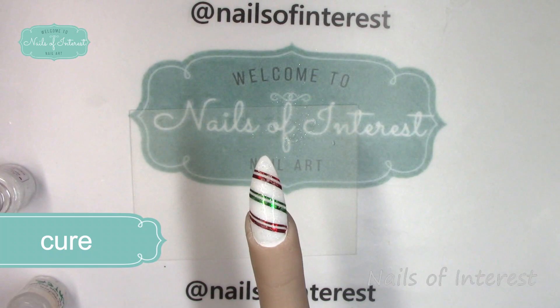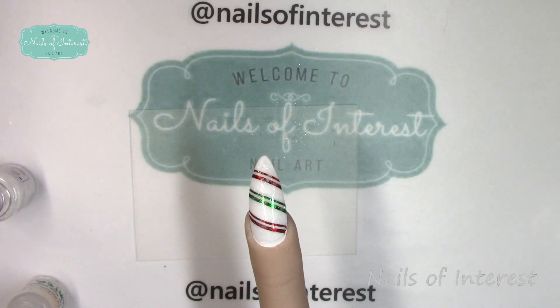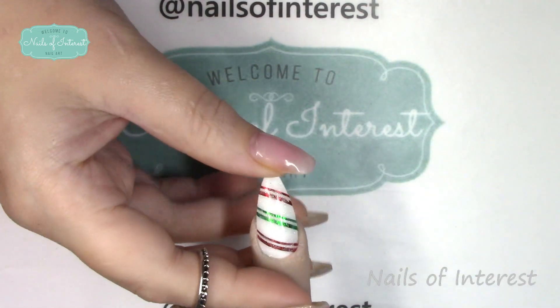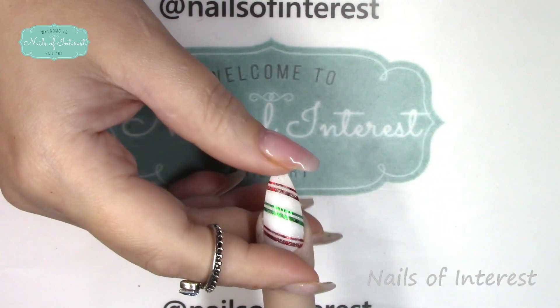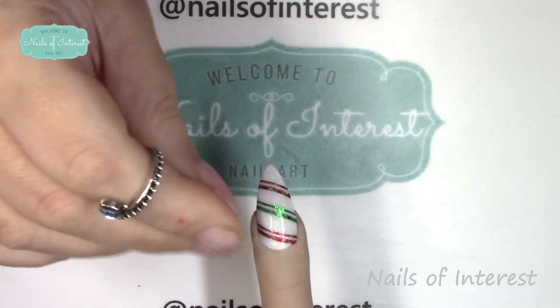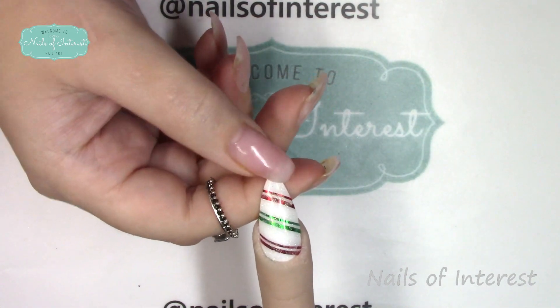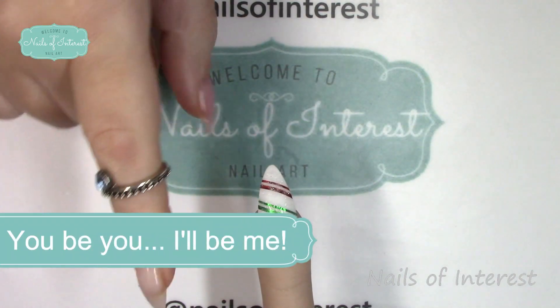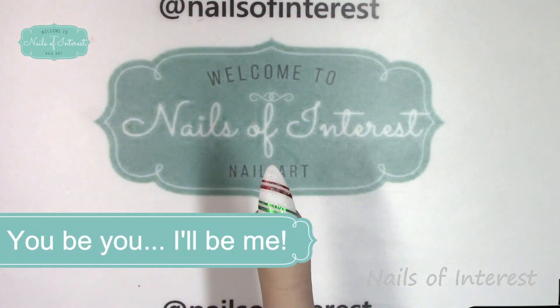That's one cool little look! You would cure this. So is that like the easiest candy cane nail art you ever saw? I'll take a picture of this and insert it at the end so you can see the glitter a little bit better, as it's hard to see right now. Until next time — you be you and I'll be me, bye bye!